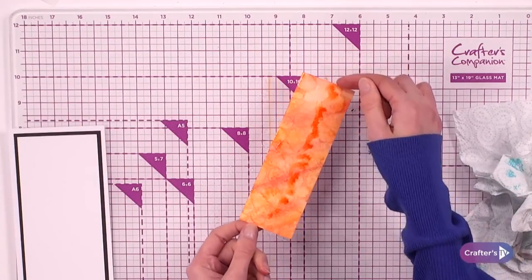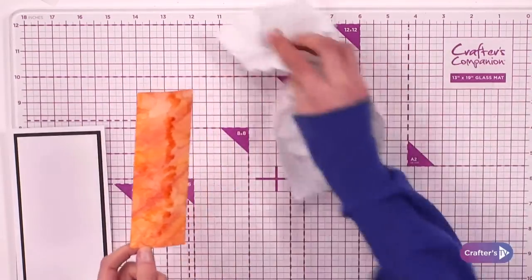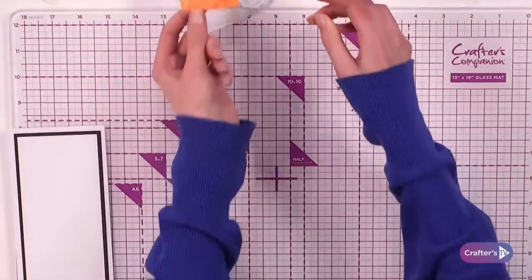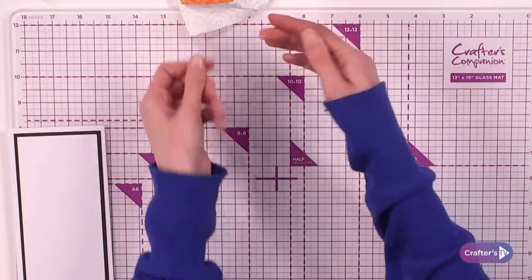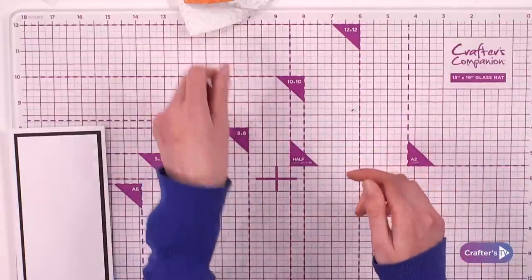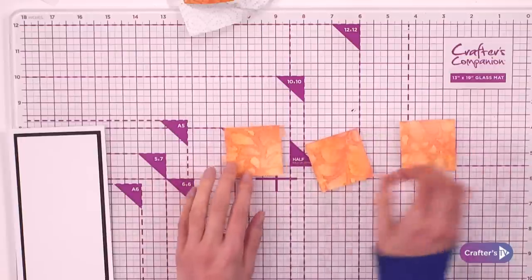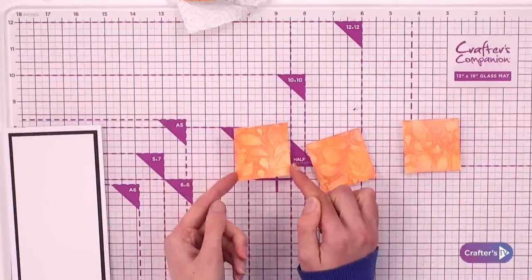And as that dries, that's going to intensify even more, and that effect is going to be more pronounced. So if we bring in one that we've already done, leave that to dry, might have a little look at that a little bit later to see how it's getting on. You can see that technique, look how much more intense that gets as it fully dries.